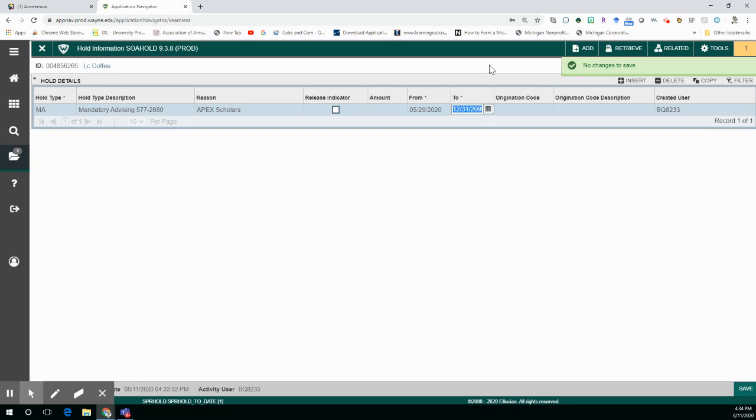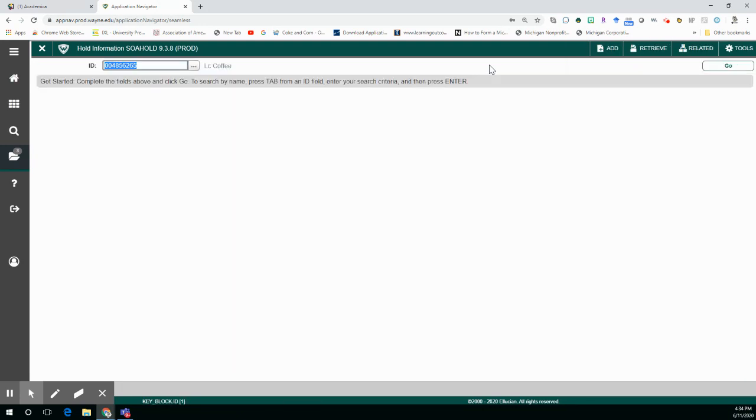If you need to proceed to another student, you can hit the F5 key on your keyboard. That's F5, the function 5 key, and it will restart the hold screen information.